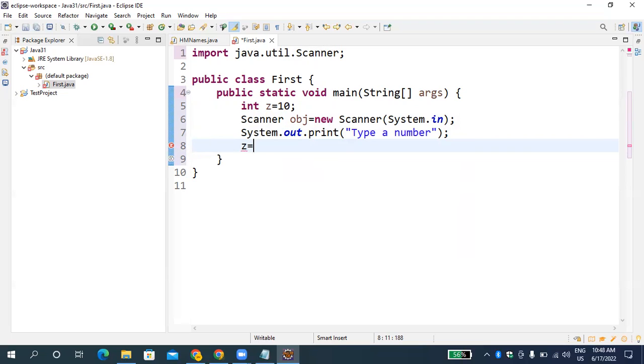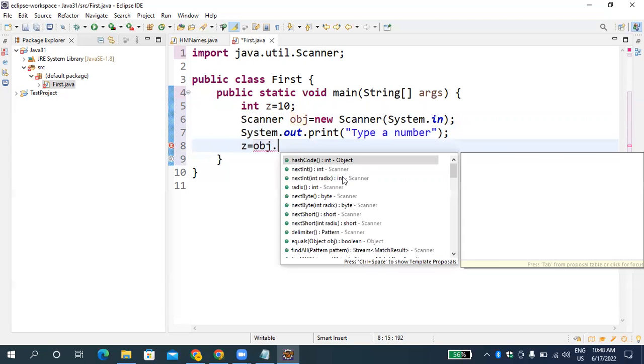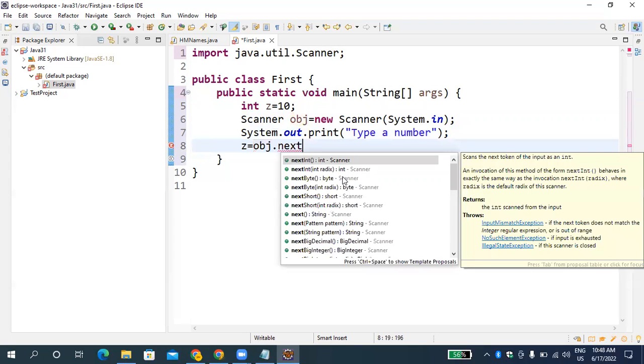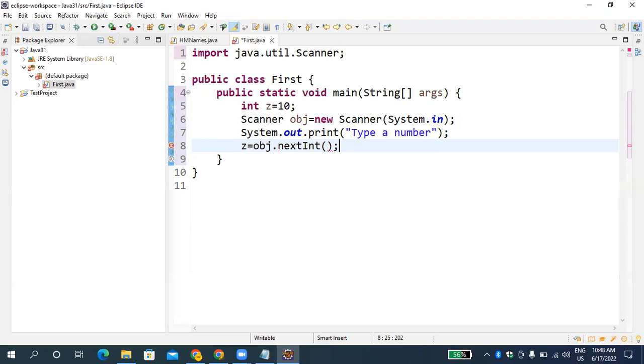This method is a part of the Scanner class. I have created an object called obj there, so I write obj.nextInt(). Once I'm using this nextInt, it will wait for the user to type a number. Once the number is typed, it will be stored into the variable called z.